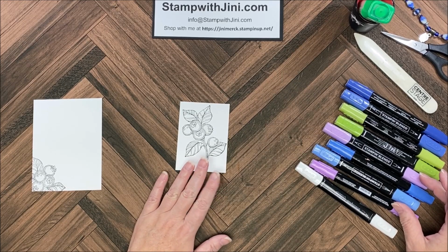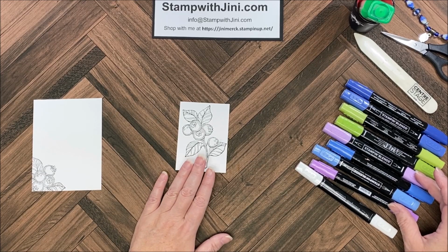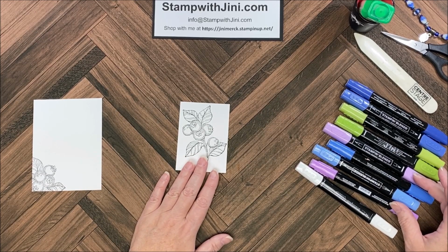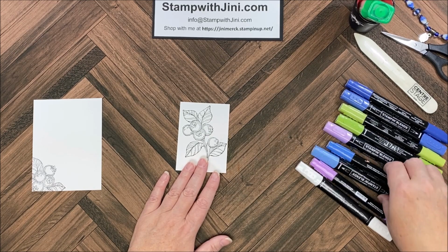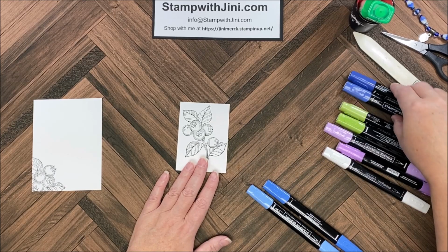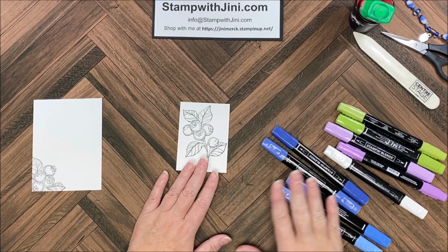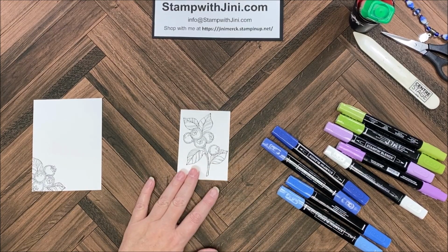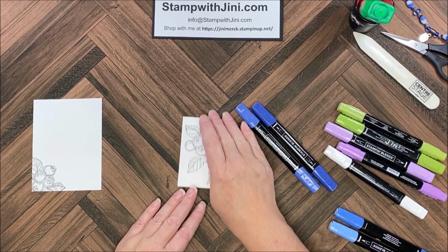If you've ever looked at blueberries growing, the ones that aren't quite ripe have a pink tint to them, and so that's what I'm going to use the fresh freesia for. And then of course my granny apple. Now I'm using the 2 different blues because I want to add a little bit of depth to the blueberries. And I'm going to start first with the darker blueberry bushel.